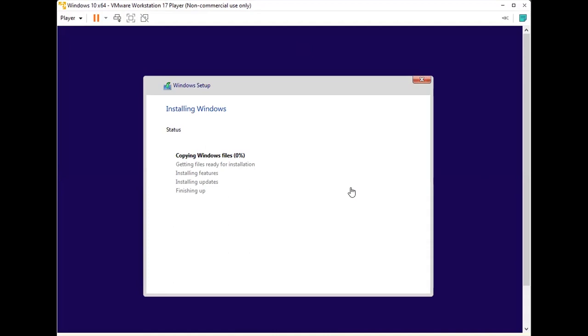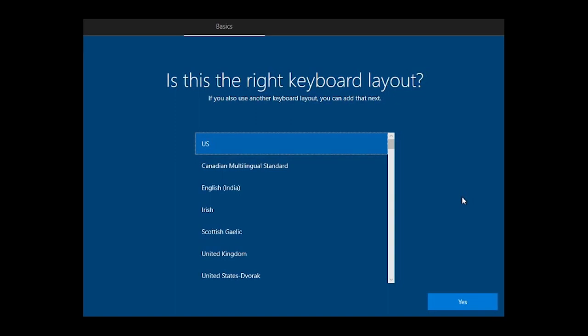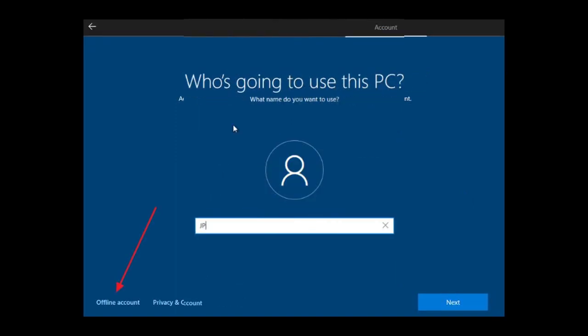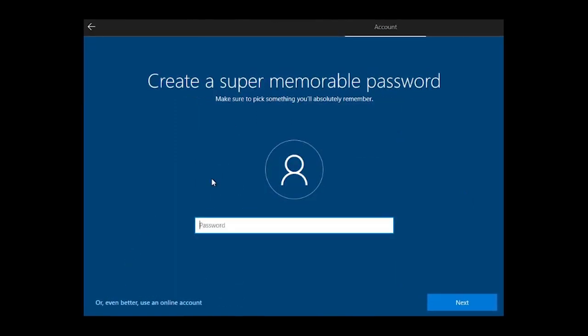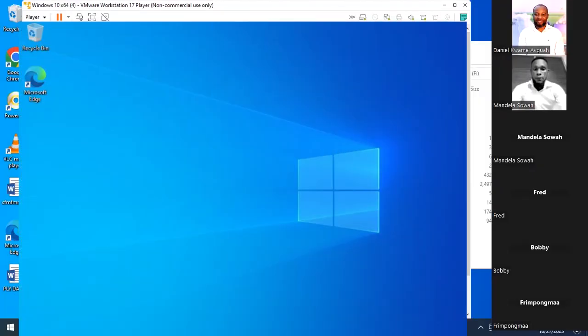From there, we move on to some of the Windows features that you would like to have on your computers. Then you agree to another term again. It asks you whether you want to create a personal account or you are going to use the computer as an organization. If the computer is yours, you select a personal account. That's it. Then you go to desktop, and you are done. There's nothing serious about it.